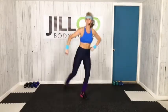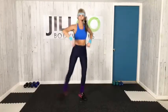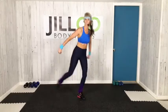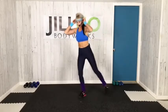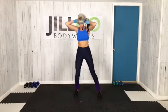Strong arms. So this is aerobic, friends, not meant to take your breath away. Meant to keep that heart rate up though. Keep going. 8. Starting to get warm in here. In 4, 3, 2. Jog it out.